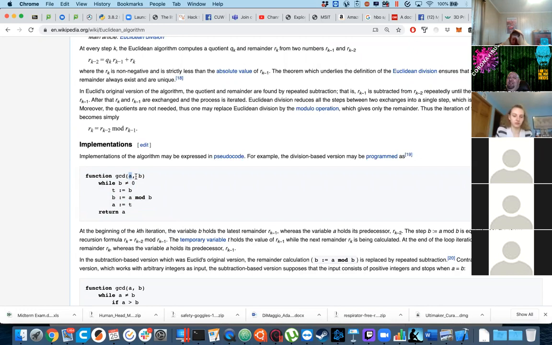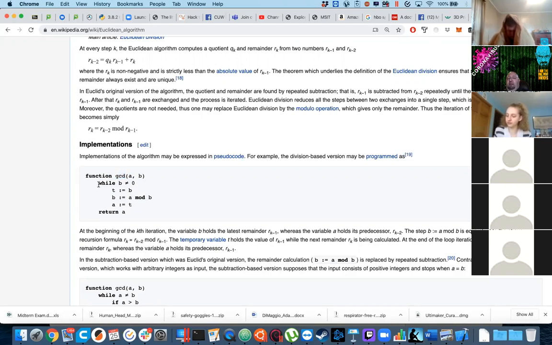This is the numerator, this is the denominator. It doesn't matter which order you pass them. So this takes in two integers and returns the greatest common divisor of those two integers, the largest value that evenly divides both of them.